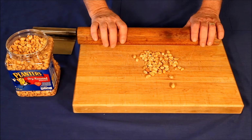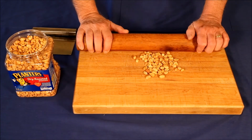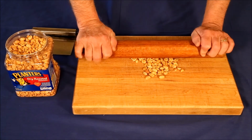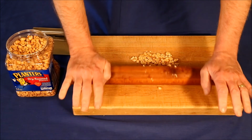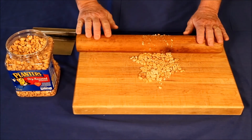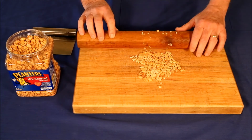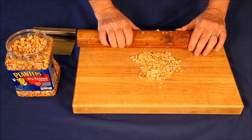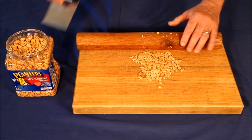To prepare the nuts, take a small handful at a time, and using a rolling pin, lightly crush them. You don't want to break them up into a fine powder. You want to make sure there are no whole peanuts left, but that there are still large chunks. This greatly facilitates the sense of texture, of crunchiness in the completed peanut square.